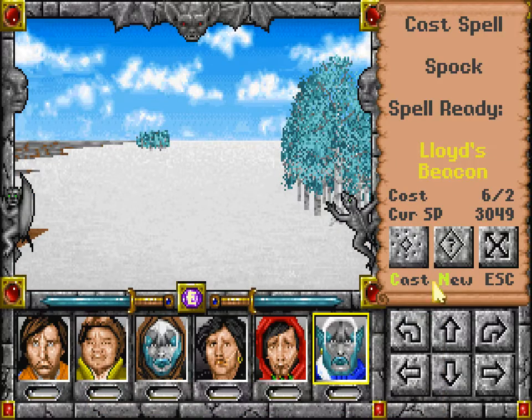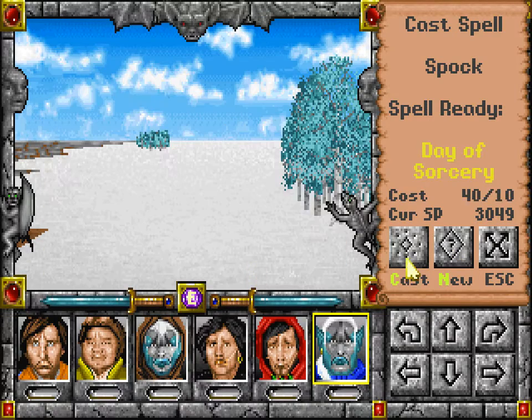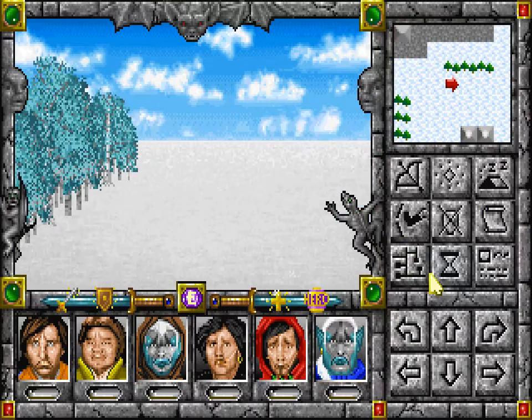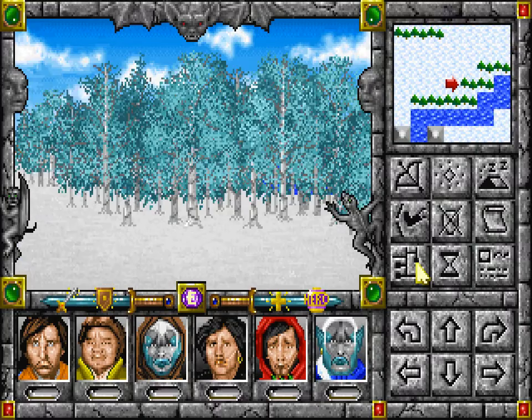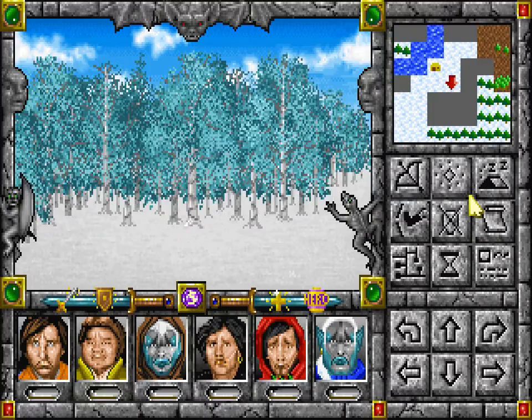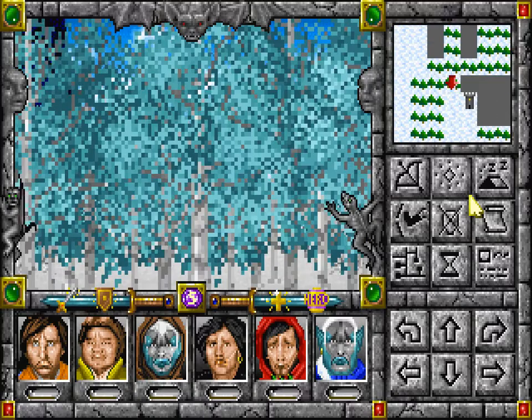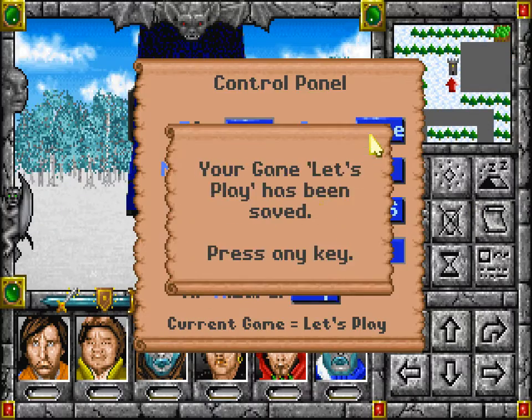Rest. Well, no they don't. Cast Day of Sorcery again, and recast Day of Protection. Okay, so the Darkstone Tower is, in fact, over here. In fact, it is this thing. But before we go there, let's save.